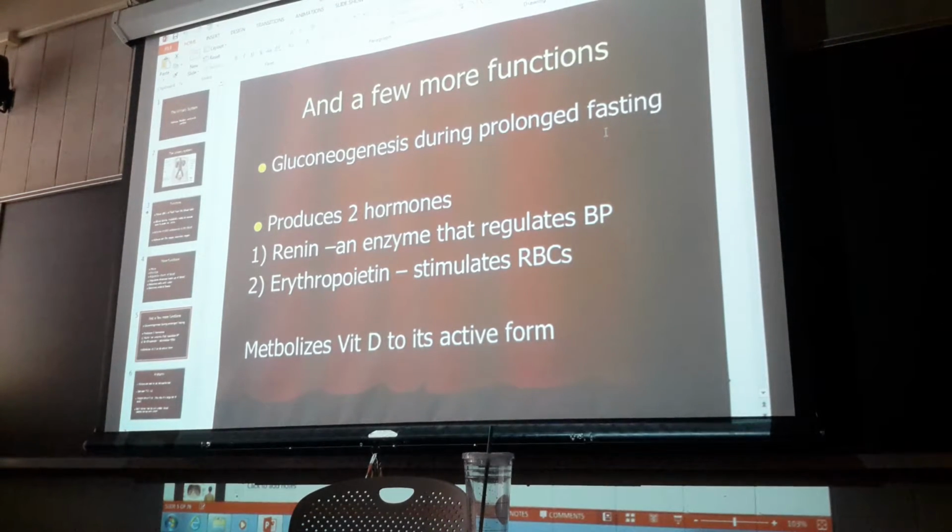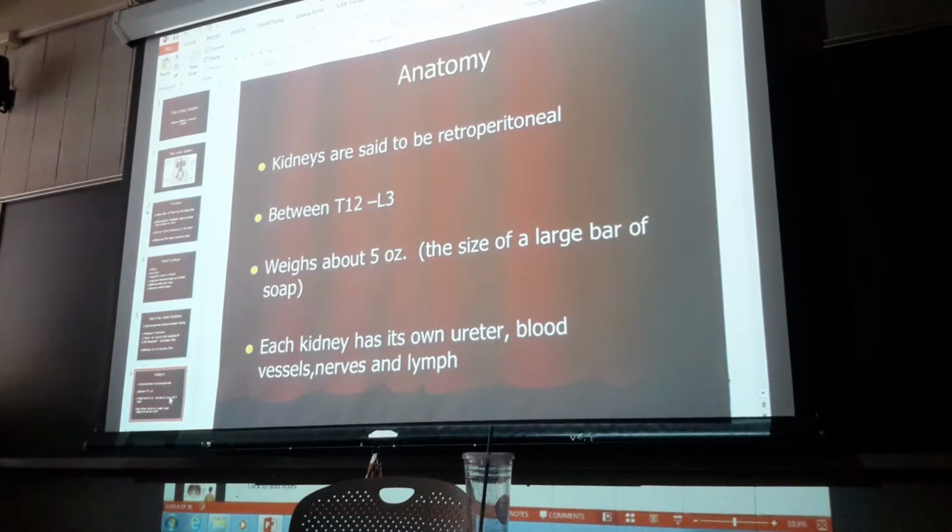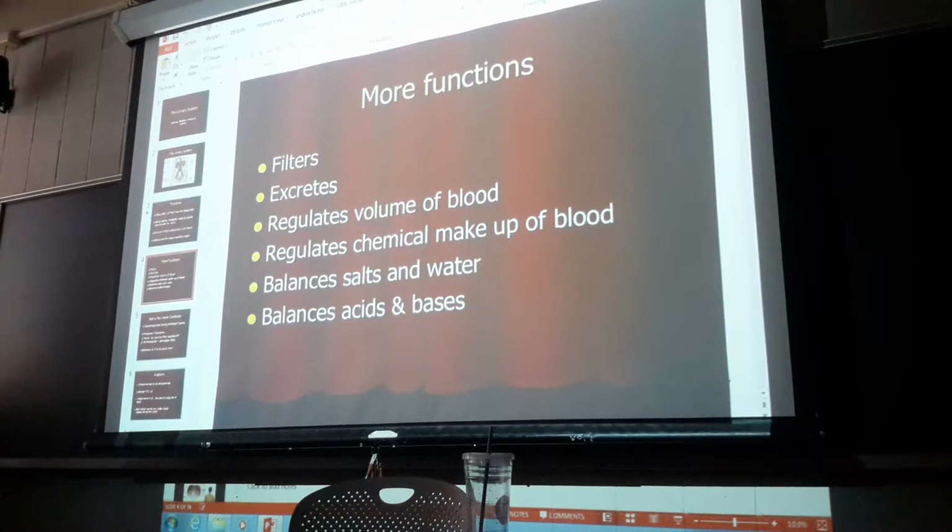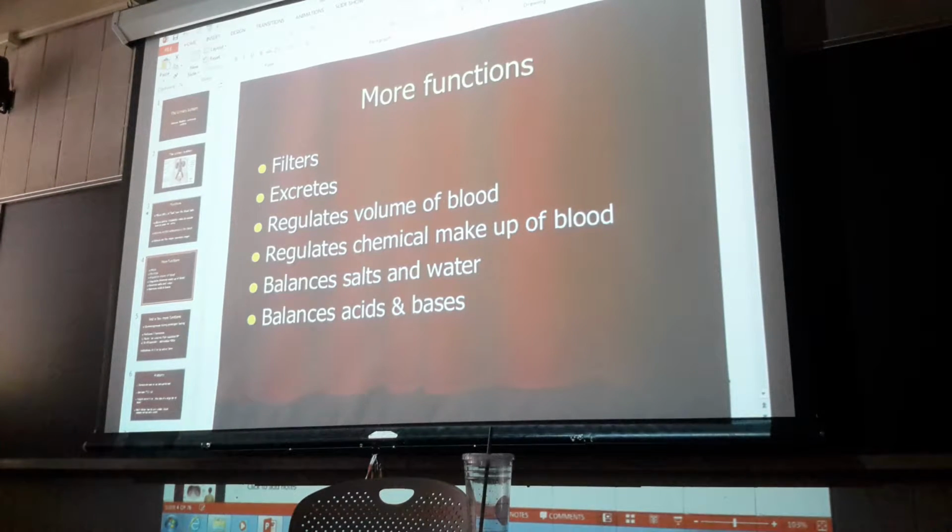So the kidneys have a lot of jobs, and they help metabolize vitamin D to get it in the active form that we need. So, how long do you think you can survive when the kidneys fail? Not long. Not long at all. 30-ish minutes, if you have complete renal shutdown, because it does all those things. It filters, it excretes, it purifies, it regulates volumes, our water balances, our salt balances, acids and pH. So many things can go wrong if the kidneys aren't working. So we only have about 30 minutes. If we have complete renal failure, it's a crisis situation.